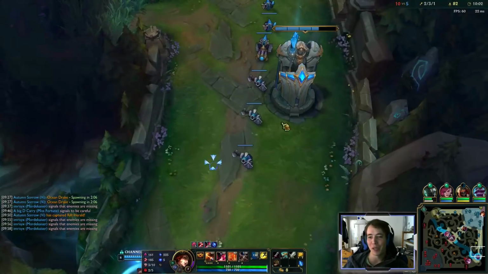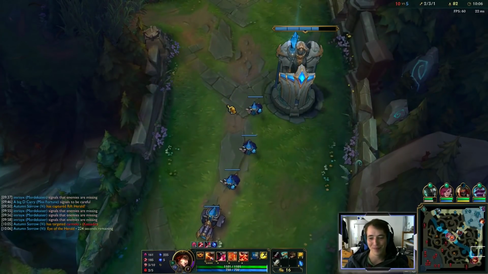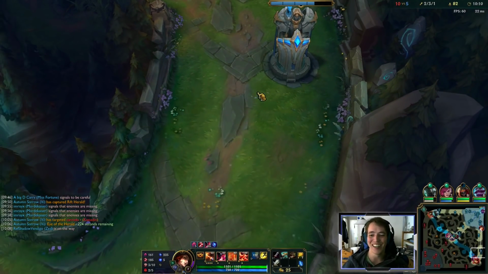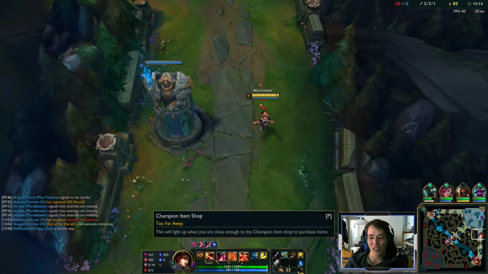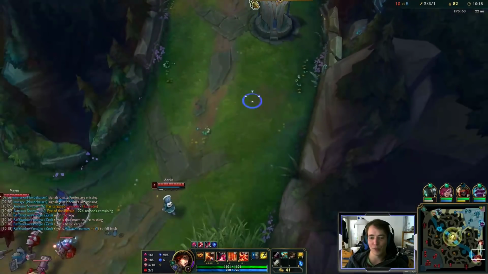You know what? We'll buy boots. We'll just sit on boots one, I guess. I just quickly made up my mind. I didn't want to walk around with 300 gold in my pocket. But yeah, we can be sitting on boots one, it's alright. It's 25 movement speed.